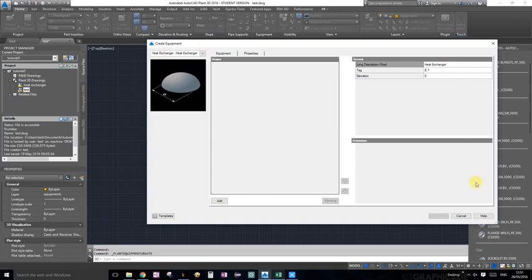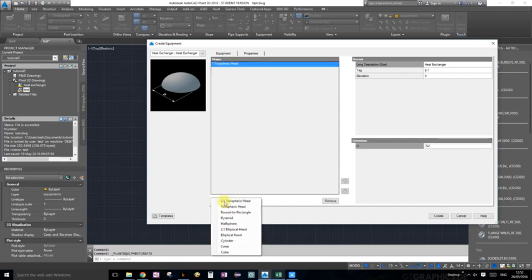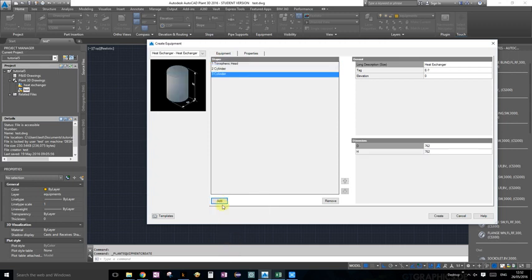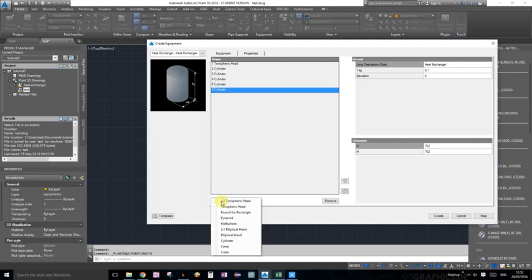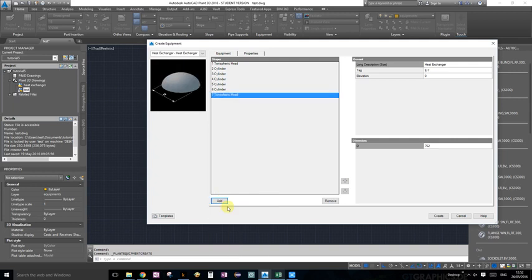You should all be on this page right now under heat exchanger, and nothing under the shape. So go ahead and click on the add button. First thing we're going to choose is an atmospheric head, and we're going to add 5 cylinders. 1, 2, 3, 4, 5, and we're going to close off with another atmospheric head. Now you will see once we actually draw that how this sequence plays out. I will talk about it then.